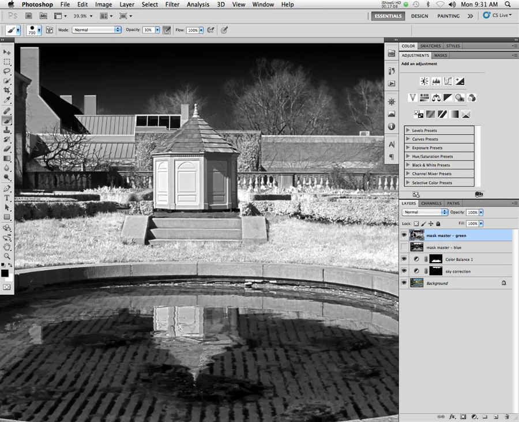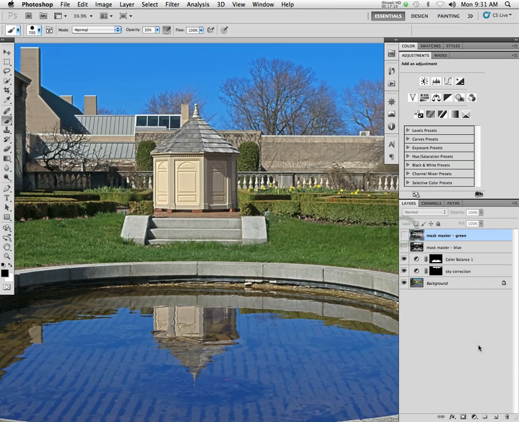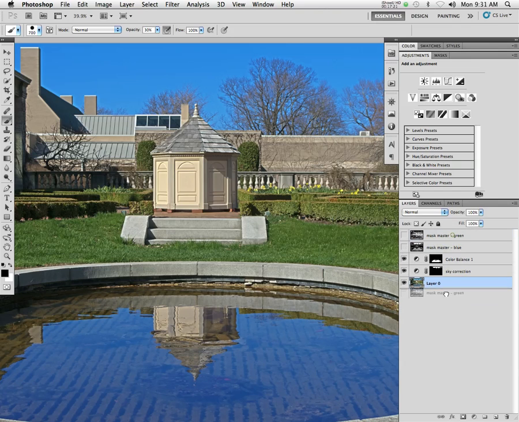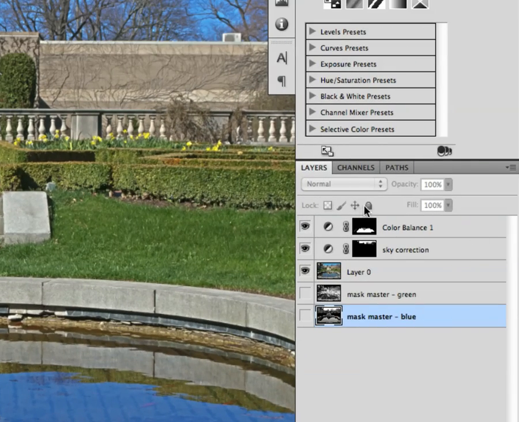And then what I just do is I'll turn them off when I'm not using them, and I'll throw them somewhere. Sometimes I'll even try and throw them behind the background, but you may see how it doesn't let me. You just got to rename your background layer 0. And now I can just throw them underneath the background so that they're not a nuisance and they'll never show in case I forget to turn them off. And I'll lock them too, so that I don't screw around with them too much. Oh, you have to have them turned on. So I'll lock them like this, and then I'll just turn them off. That way you can't accidentally screw up your black and white mask masters, as I call them.